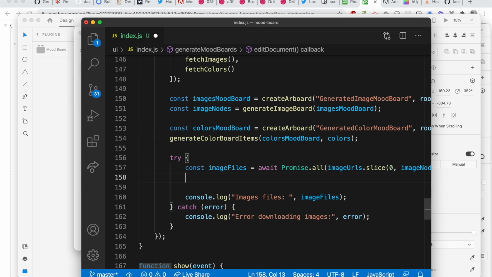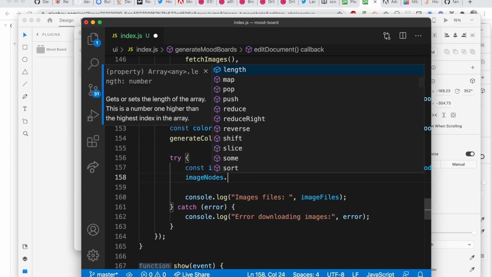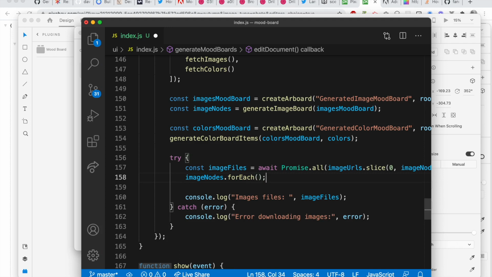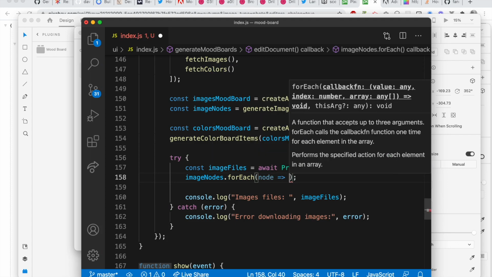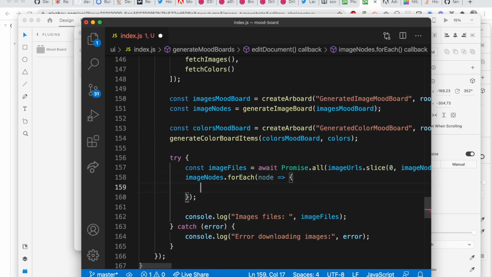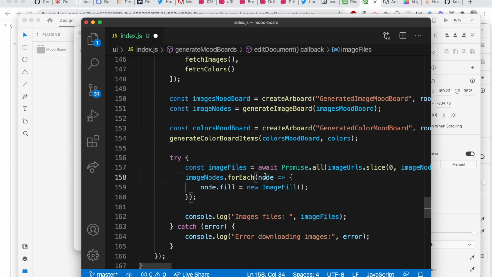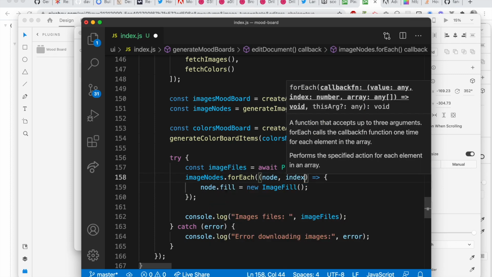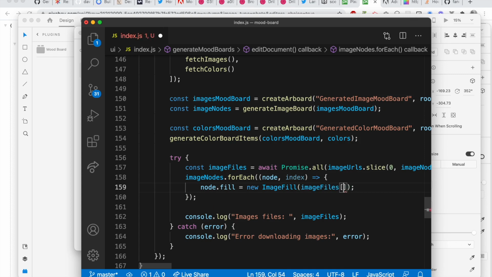So you can say here now the image nodes for each image, and we can say here is a node, node.fill to new image fill, and image files at the index.